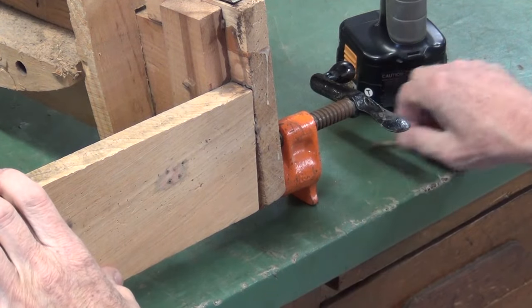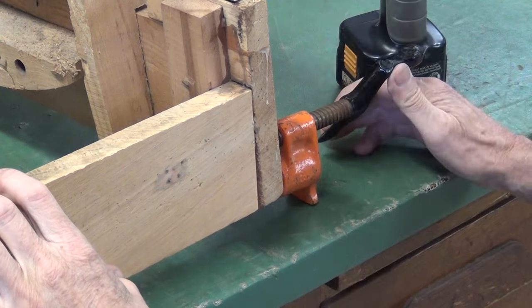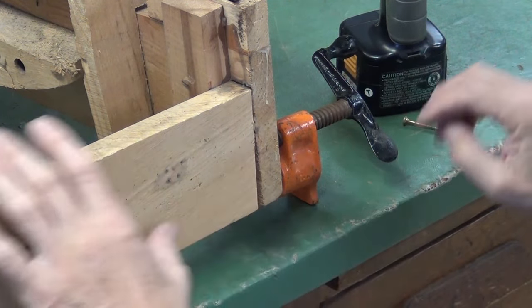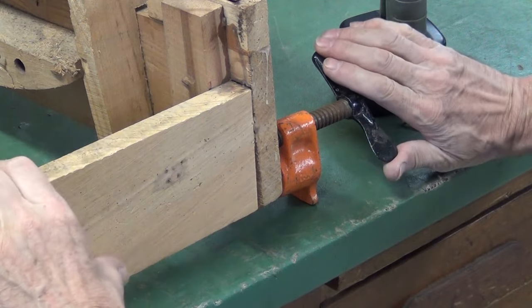I need to pull this frame together. The self-tapping deck screws work great, but in hardwood I still like to drill pilot holes and countersink.